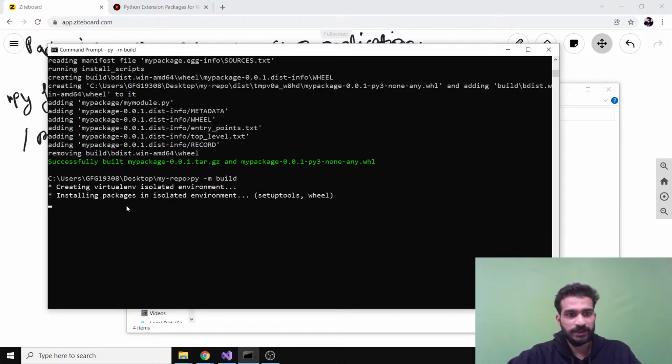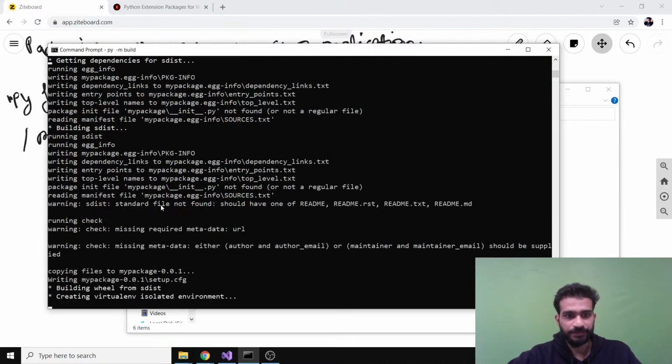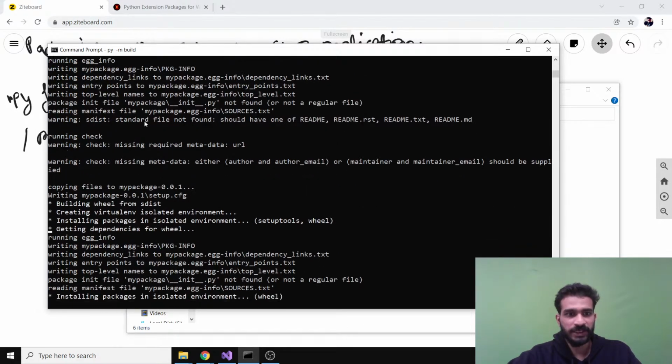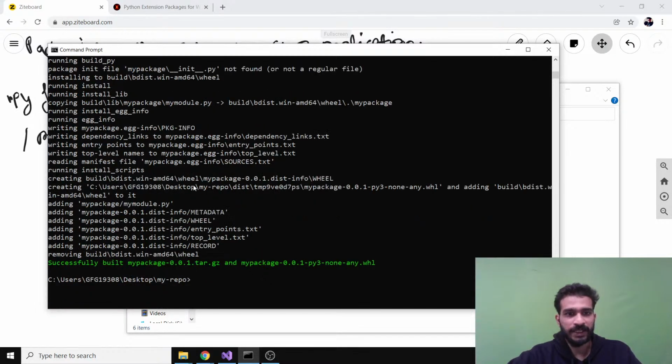You can see it is creating the build for my project structure. If you see this file, all the requirements and everything, it is creating that.